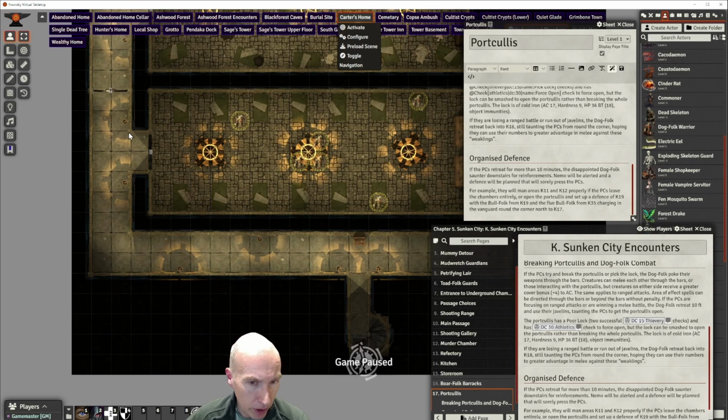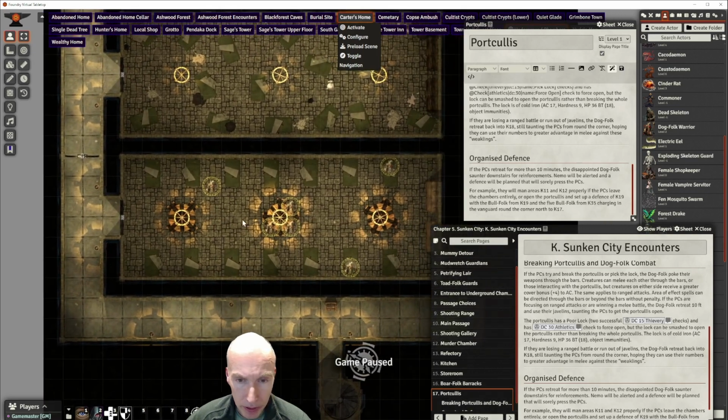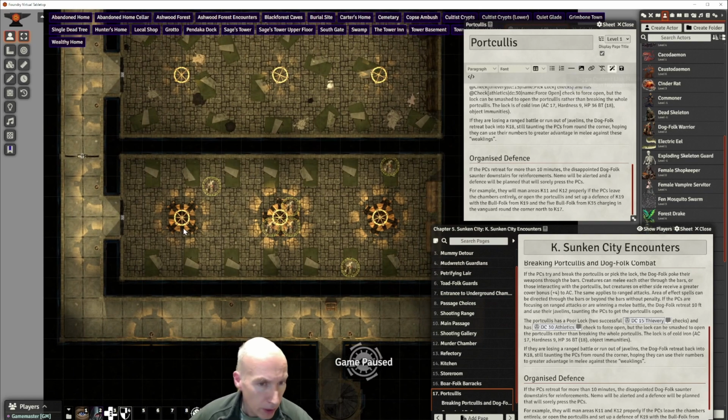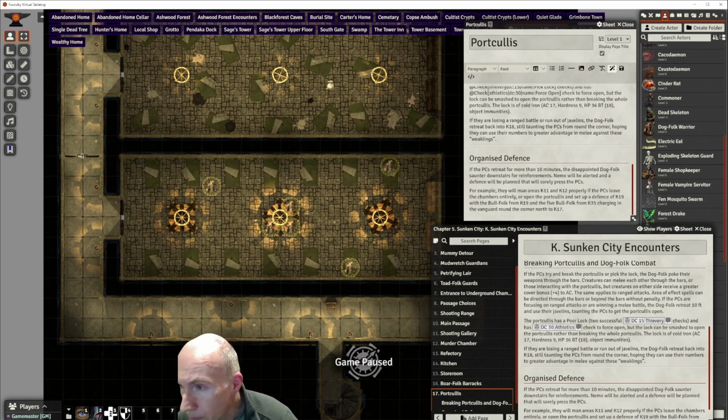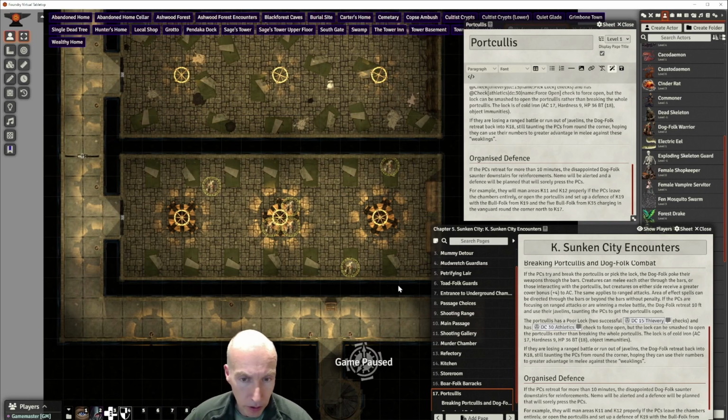So they maybe charge round there when the PCs are detected coming down there after a rest. So that's the portcullis. And then it's the dogfolk barracks now.